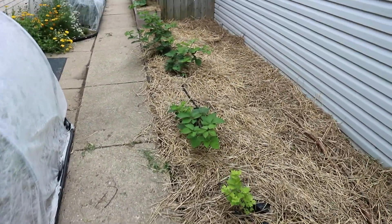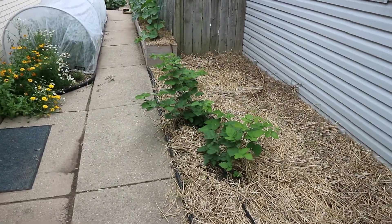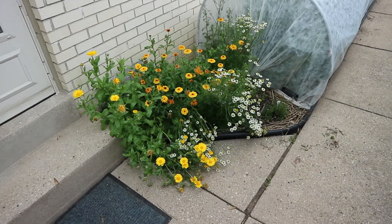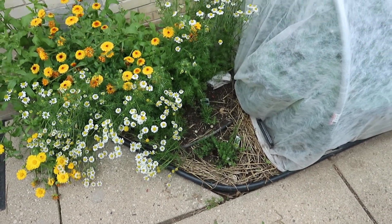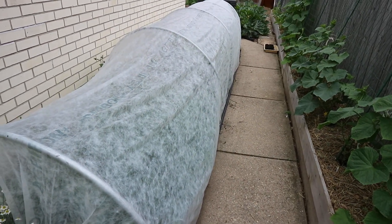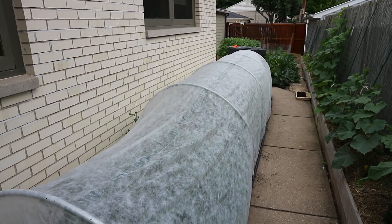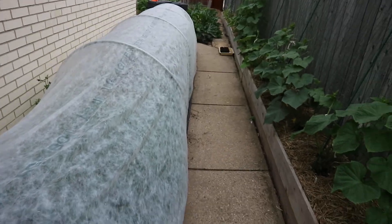I have some blackberries here and I pruned off a few of the little buds that were starting to flower — I don't want them to flower this first year. Here's some calendula and chamomile, and I have a little sage and thyme tucked in there. I've been able to harvest two green cabbage and two red cabbage out of the hoop tunnel so far and share them with my brother and sister. The cabbages are doing great, no bugs — the hoop tunnel has worked excellent.